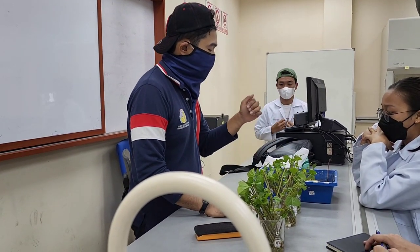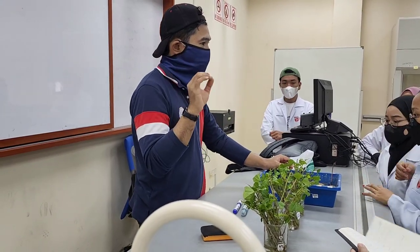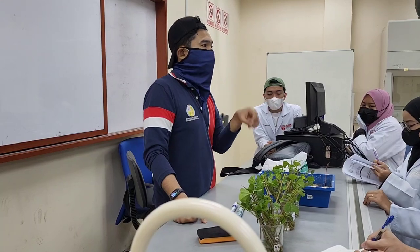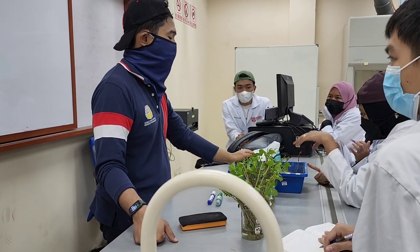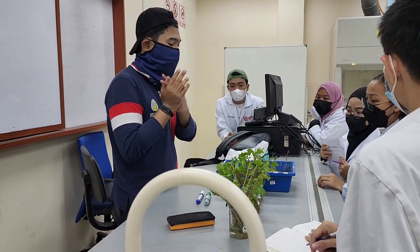The thing with the mint species that you use, it's kind of too fleshy because it's meant to be a salad. There are several species and varieties of mint. The mint that you use is meant for salad, so it is very fleshy, very juicy, a very happy place for microbes to thrive on. If you use a different kind of mint, like peppermint, that's rather dry. We've got some successful attempts using that kind of mint. But that's all right, because I needed this last week as well for the lab assistant to learn.